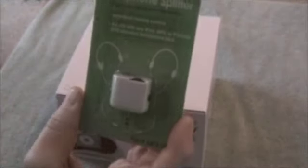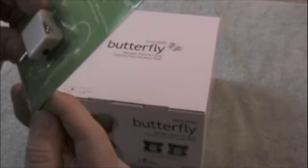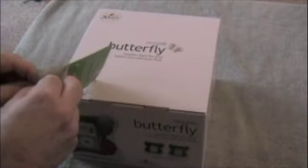So I've got two products. The first one is a real simple product — this is a headphone splitter, and I picked this up because I thought it was pretty unique. It has individual volume control, as opposed to other headphone splitters that typically just split the sound, where each person has to listen to the same volume as whatever your iPod, MP3 player, or iPhone is set to. This one has individual volume controls up on top. It seems like a neat little item and I haven't seen anything quite like it before.